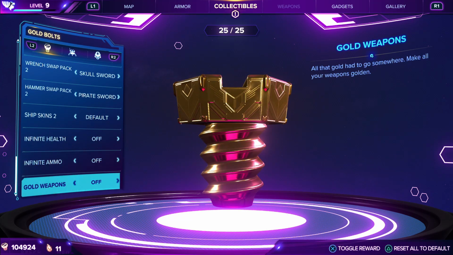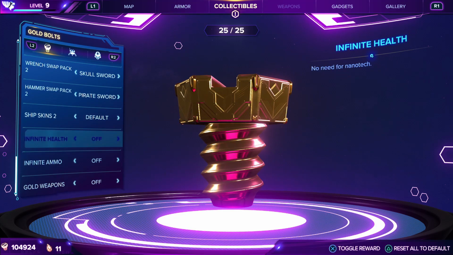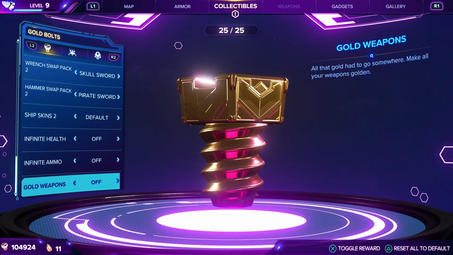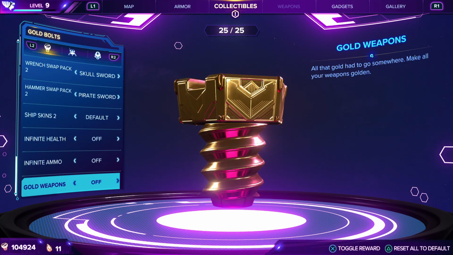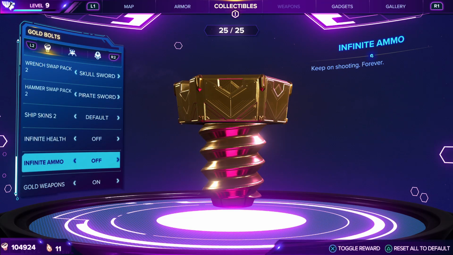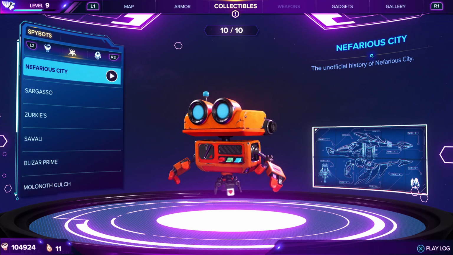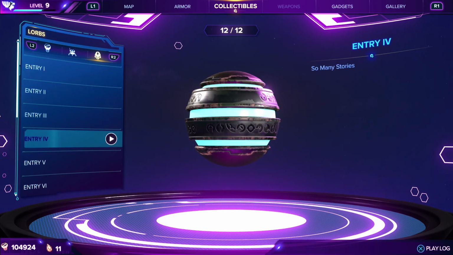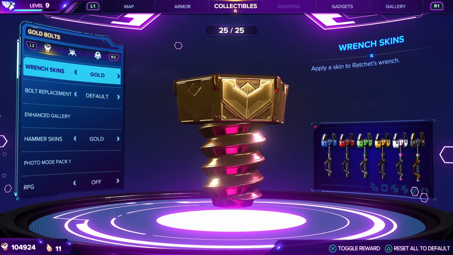I'm not gonna turn that on. I've done the whole game without that. I don't want to ruin it just for the last thing. And then all the gold had to go somewhere. Make all your weapons golden. Oh, heck yeah. All my weapons are gold now. That's beautiful. We have all of these, and we have all of the gold bolts.